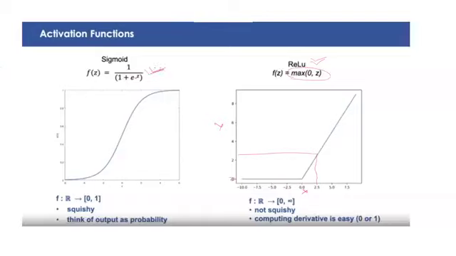Majorly, sigmoid is used in the output layer, because in the output layer we need probability values. So the output should be probability values. That would make sense. If I put ReLU in the output layer, I cannot understand whatever value comes out of the ReLU function, because it is just converting all the values to positive values.